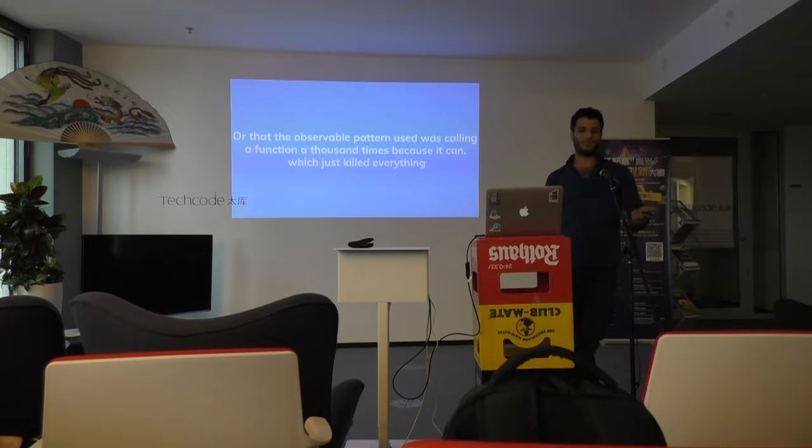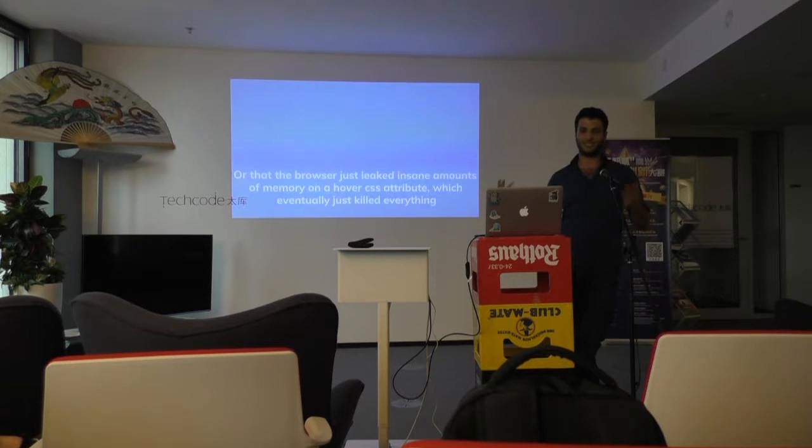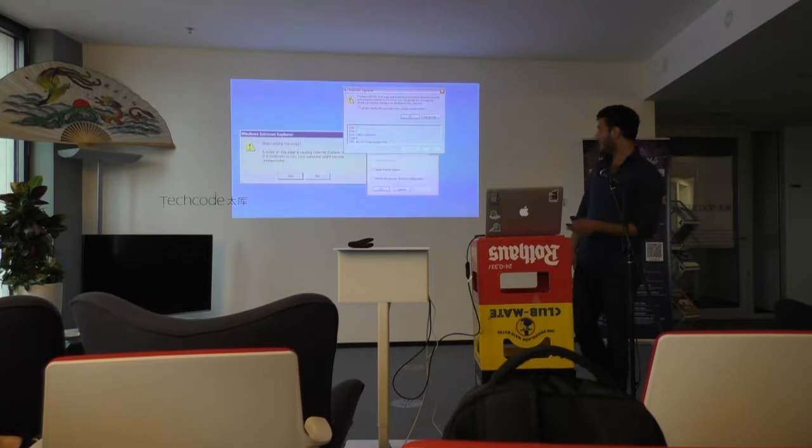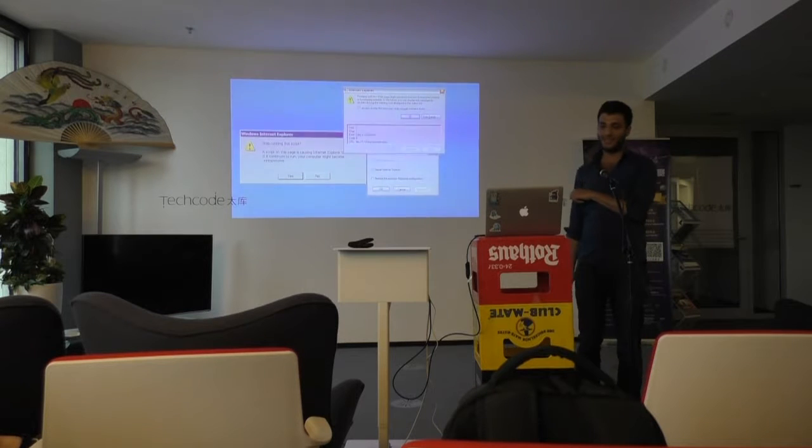A lot of people nowadays love the observable pattern and stuff. And the thing about Chrome and V8 is it really hides away the amount of times things get called. You never really take into consideration how often something gets called. When you're running in IE6, however, and every single call takes about 100 milliseconds, you kind of get the gist of it, and then the browser crashes. And finally, the last thing as well is it's a browser, so you also have CSS issues, you have all the things on top of that. IE7 had a beautiful bug with a hover CSS attribute leak. So eventually, that entire application would crash as well. And this was basically my life for quite a while.